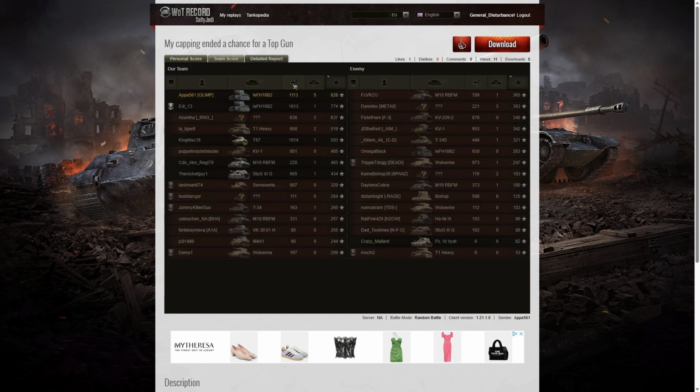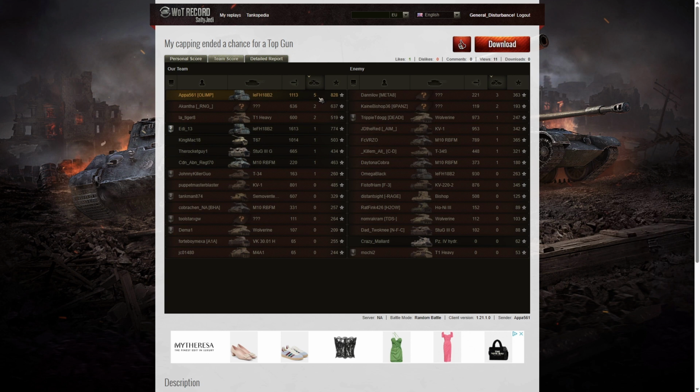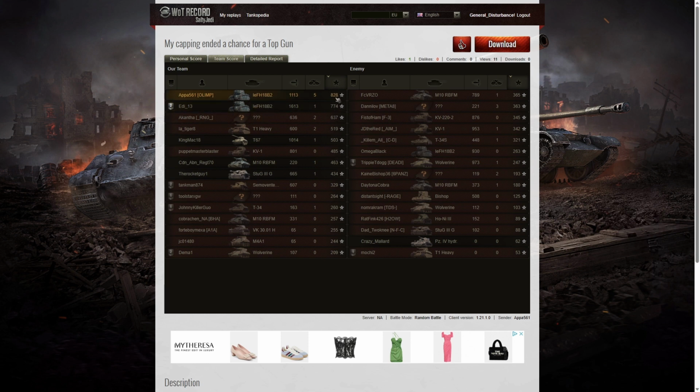We look at the team scores. We can see the highest damage in the game was done by the other Fifi on his team with 1,613. Appa got the second highest damage, 1,113 hit points, and the third highest damage was the T-67, 1,014 hit points. When it came to kills, it was Appa, 5 kills to him, 3 kills to one of the AMX-13 FL11s, and the other one on the enemy team also got 2 kills. On our team, one of our AMX-13 FL11s managed to get 2 kills, and so did the T1 Heavy as well.